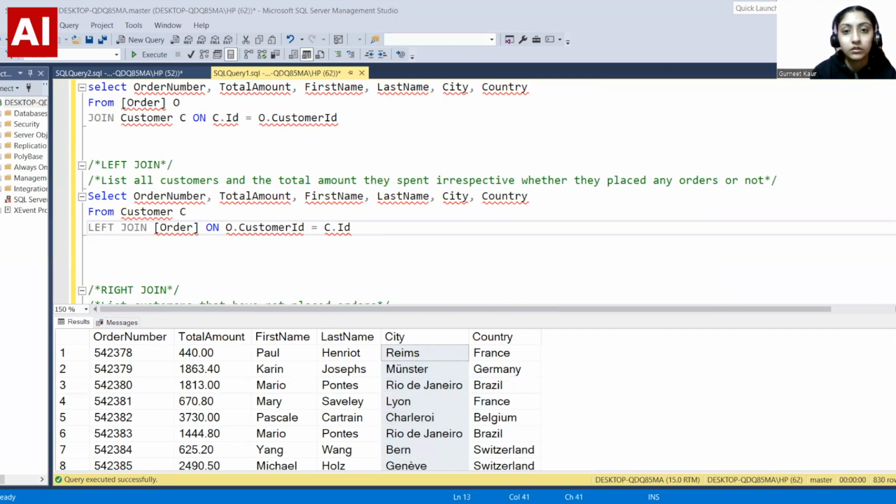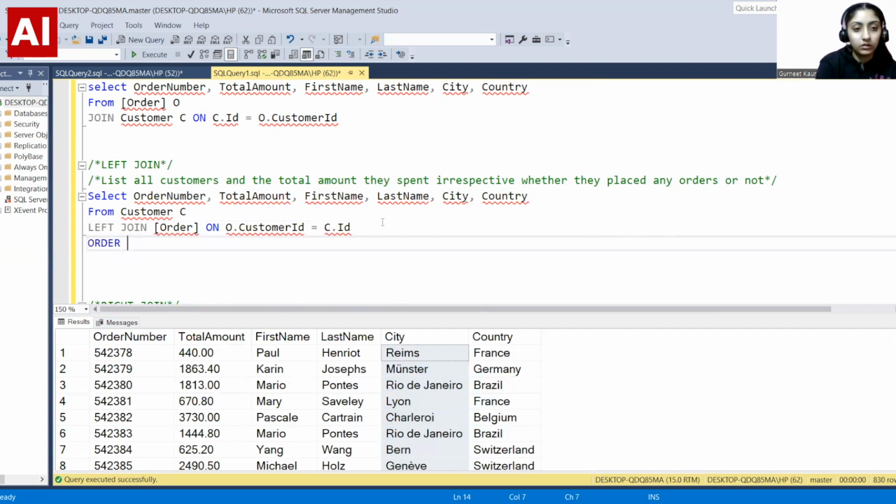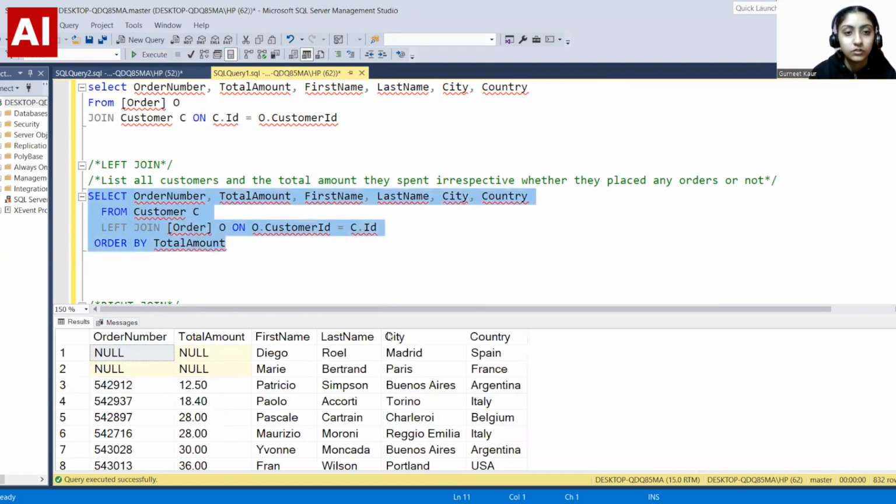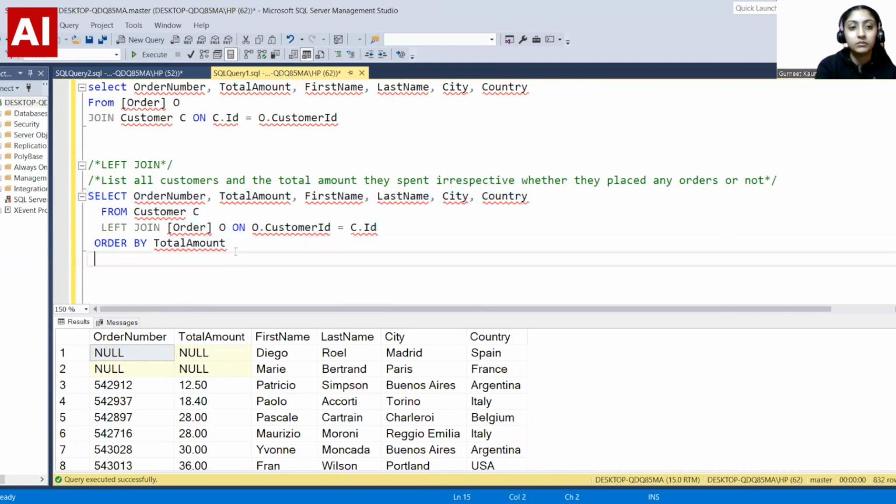We can also write order by, so I'll order by total amount. It will give me ascending order and sort the data. Now you can see that it has given me the null values. Before this, let me just select star from customer, right?